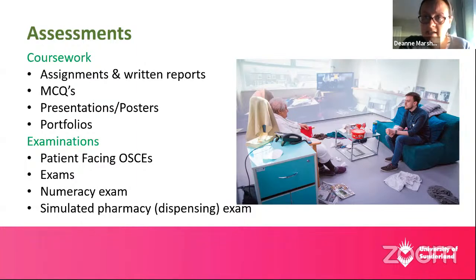You will do some written exams at the end of module exams. So these will have a combination of styles of questions in them, such as multiple choice questions and also written questions. John's mentioned his numeracy. He will have an exam at the end of his module, and that will be obviously calculations questions.